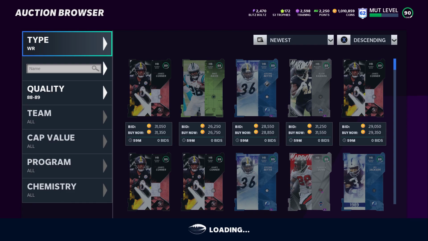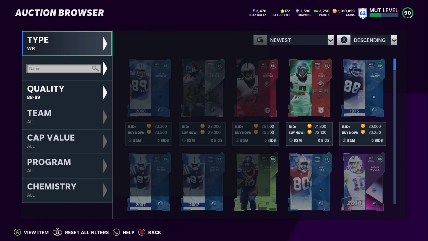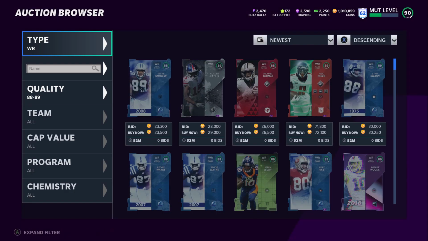So we see nothing here. Your eyes are going to get used to looking at those 5 cards. Usually you just look at the first 2. So now we see wide receiver doesn't work.